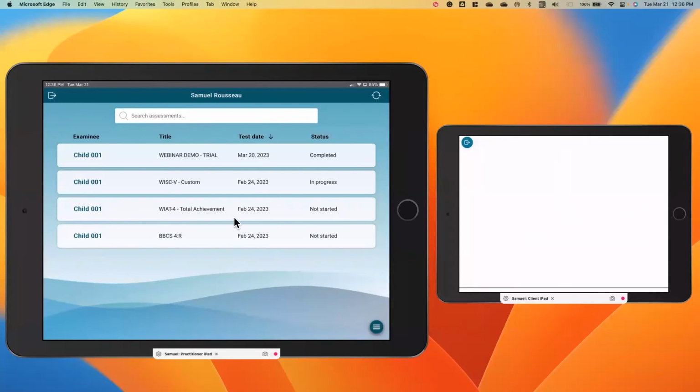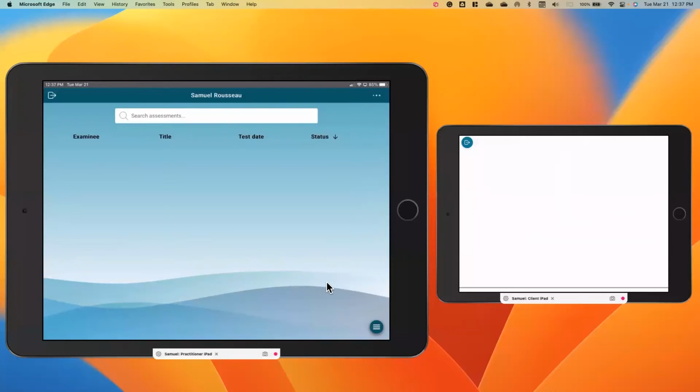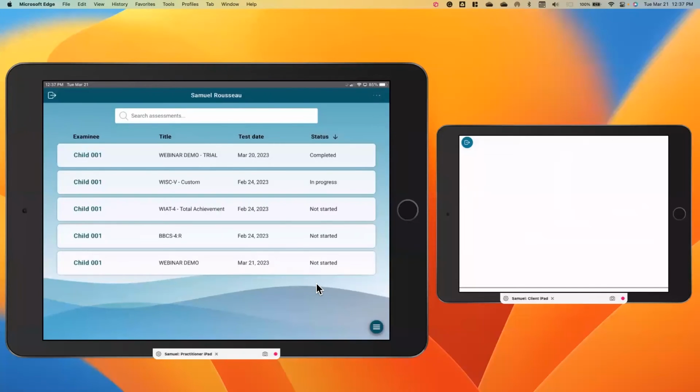And then the practitioner iPad looks like the dashboard that I showed you earlier. So this is neat. You can filter by examinee, by the title of the assessment, by the test date, by the status. I'm going to go ahead and hit my refresh button so that we can load up the assessment that we've just created.